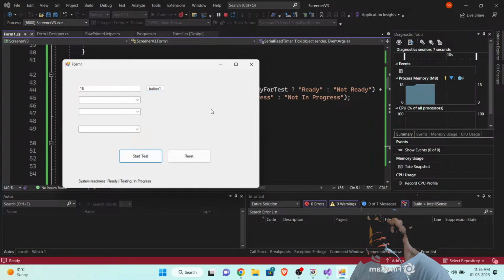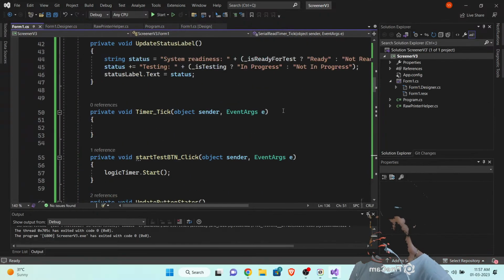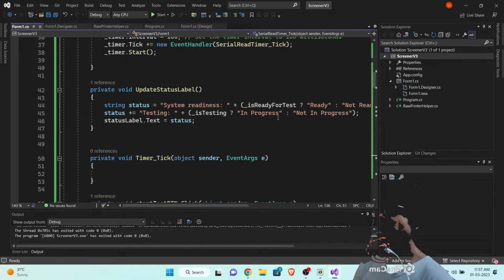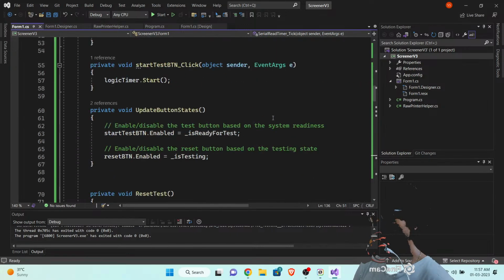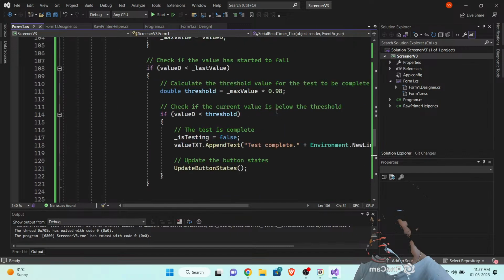Okay, I clicked on start test. Everything looks fine. Now let's put a high on that pin, like 1024, and then we'll know whether this works or not. There we go. We went too high and then it dropped, which means it's a little bit messy. We didn't get the notification.